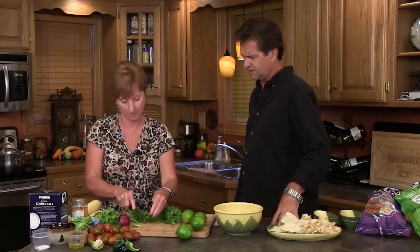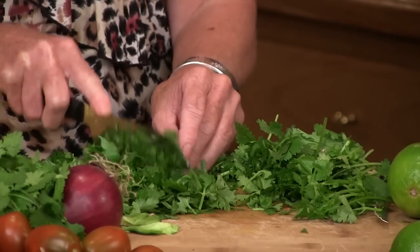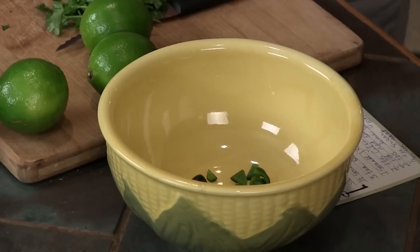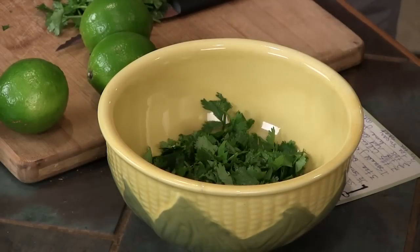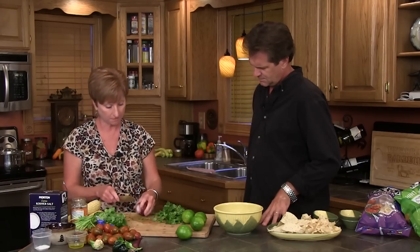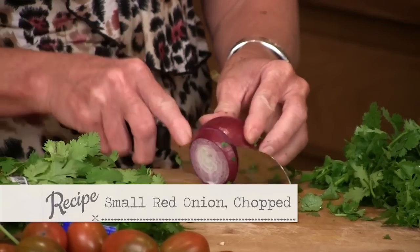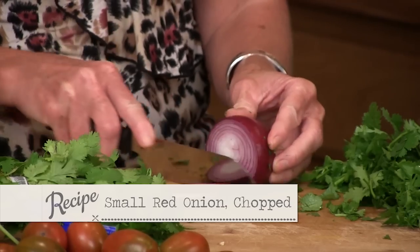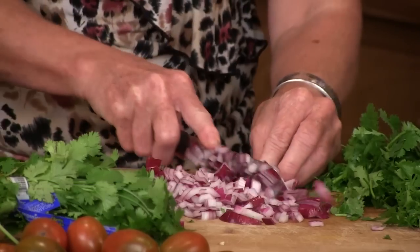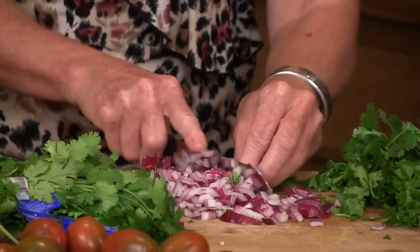That's obviously one of the essential ingredients to salsa, good fresh cilantro. The recipe that I went by initially called for about 2 tablespoons of cilantro. I like more, so I add extra cilantro. The third thing we're putting in is a red onion, and this one did come from my garden. We're going to do a small red onion, a whole one, chopped up. They don't have to be chopped too fine.